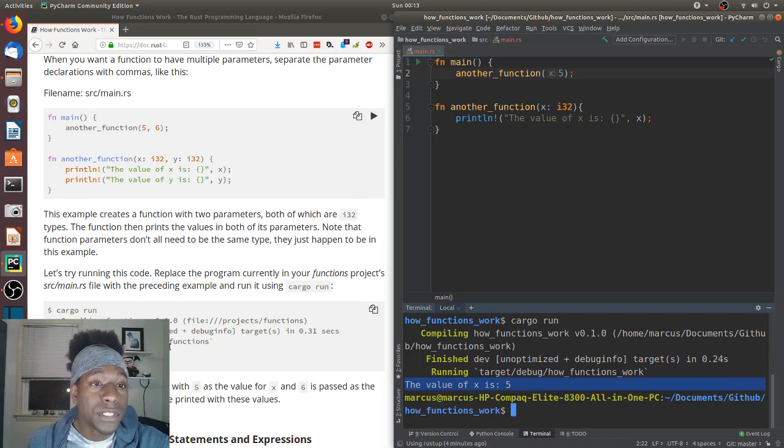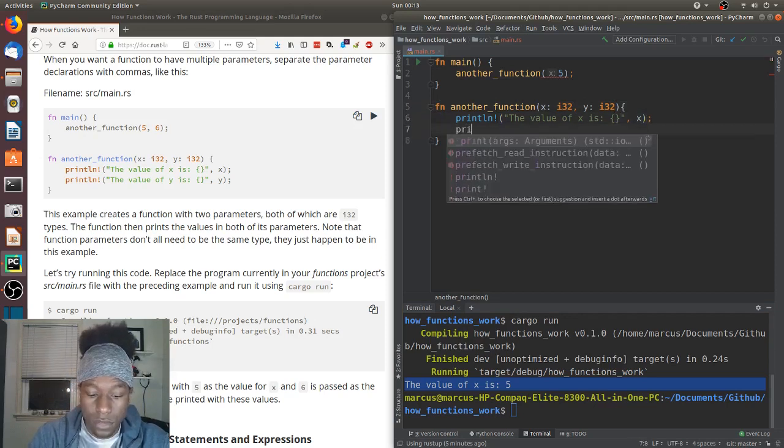When you want a function to have multiple parameters, separate the parameter declarations with commas like this. So now we're passing in 2 things in here. We're passing in an x and we're passing in a y, and y is going to have the same type. And now we're just printing this on a separate line.